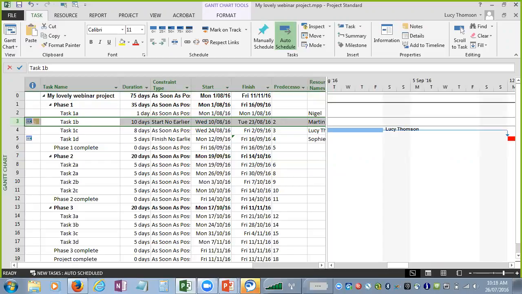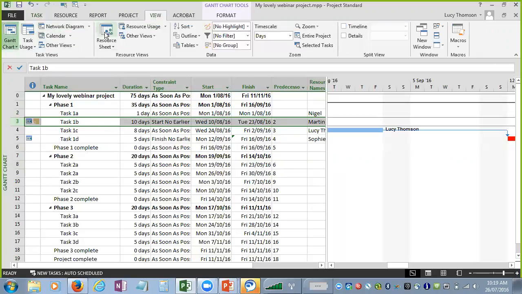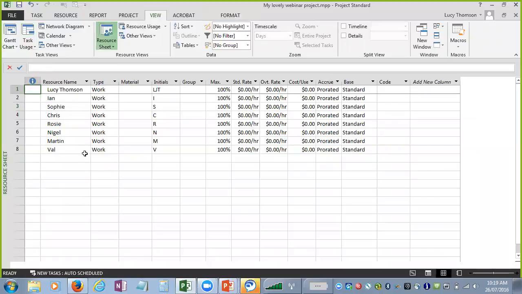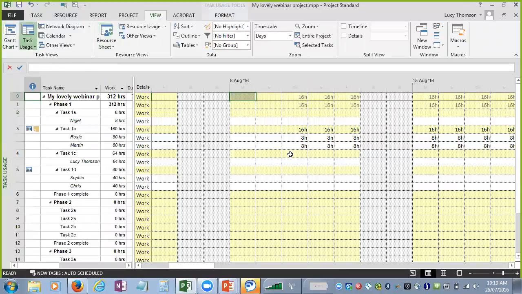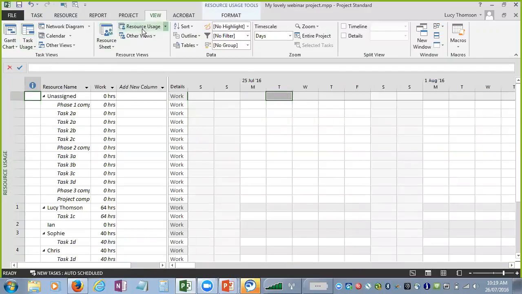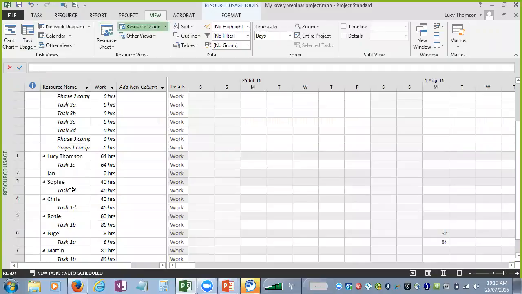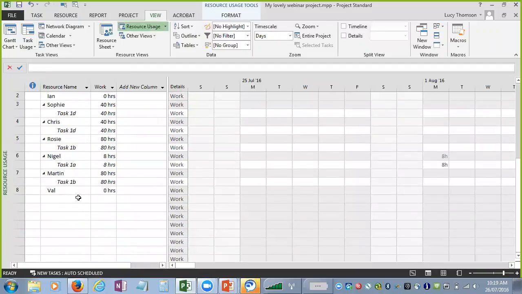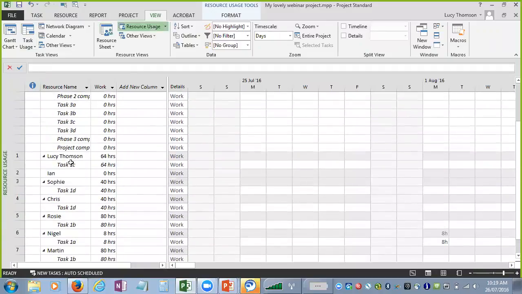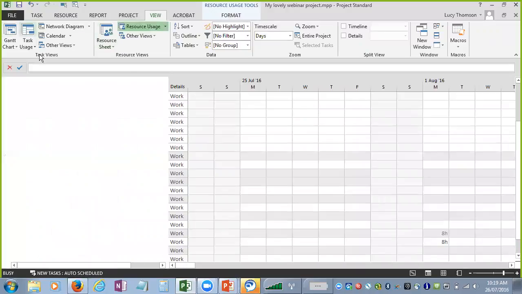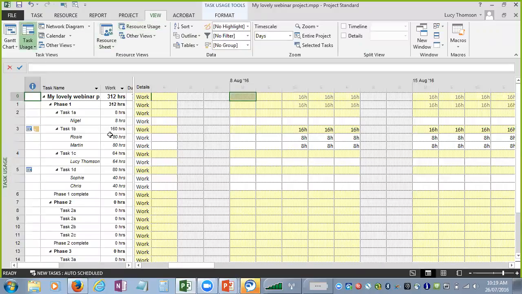We then talked about adding in the resources. So we had a look, we realized that this is a task view. We went in and we had a look at the resource view. We added in resources. We then created assignments, and we went in and we had a look at an assignment level view. By the way, this is a task usage. This is resource usage. So essentially this is the same information just flipped in a different way. Okay, so this is done by resource, whereas task was done by task.